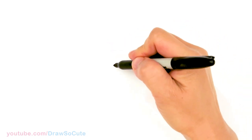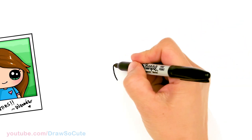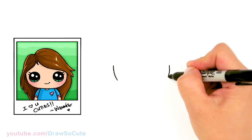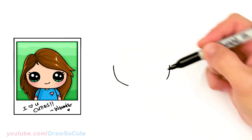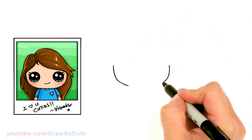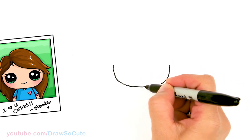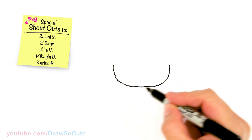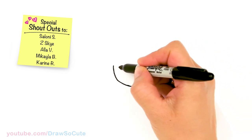So to draw this cartoon version of myself, let's first start by drawing the face. I'm going to come right here and draw a very wide bottom of a U — so it's very wide and flat. I'll come right here and go ahead and connect it so the bottom is pretty flat. Something like that, nice and wide. And then from there I'm going to come back to where I started, and on the edge I'm going to draw a circle.